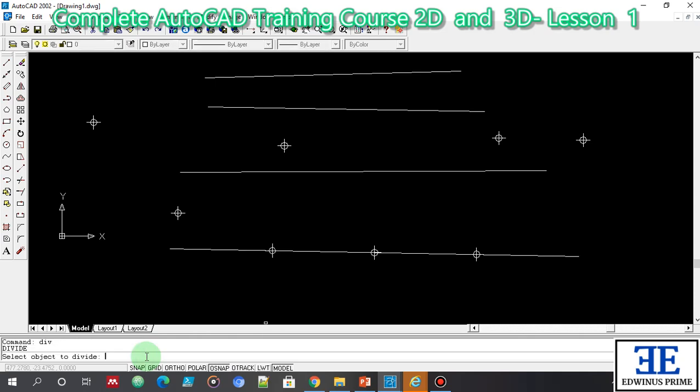Divide. I want to divide this line into 20 segments. Divide this line into 80 segments.